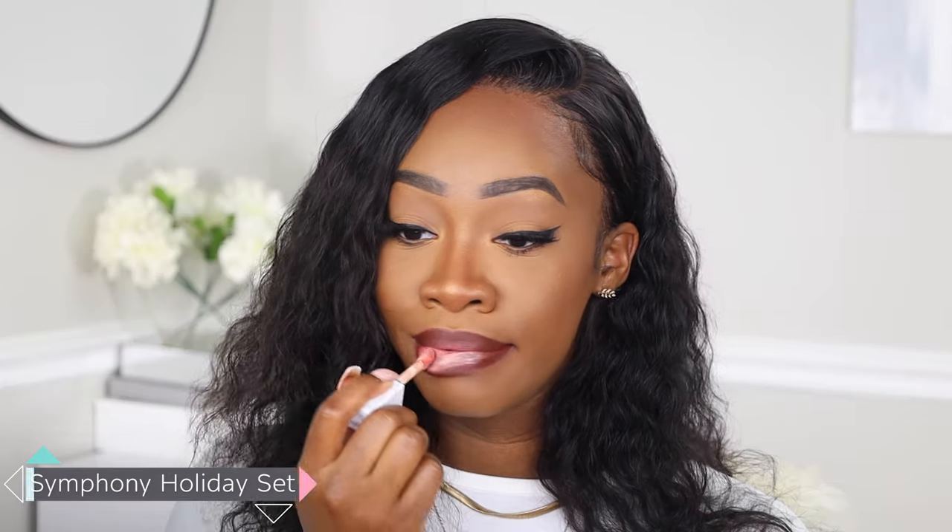The next shade I'm going into is Blissful, which is more of a metallic type of lip gloss. I'm pairing this with the chestnut lip liner, and this gives you that beautiful metallic gloss — the metallic look of it really adds to the shine. Another thing I love about these lip glosses is that they don't get sticky. You know how sometimes you put on a lip gloss and you get lines between your mouth when you're talking, or it's sticking to itself? These don't do that at all.